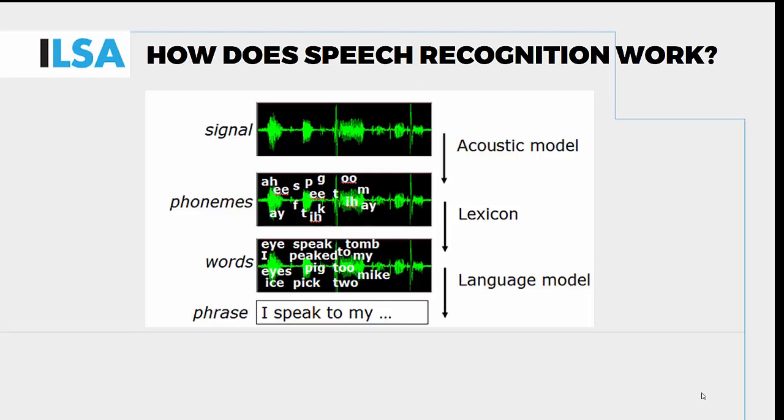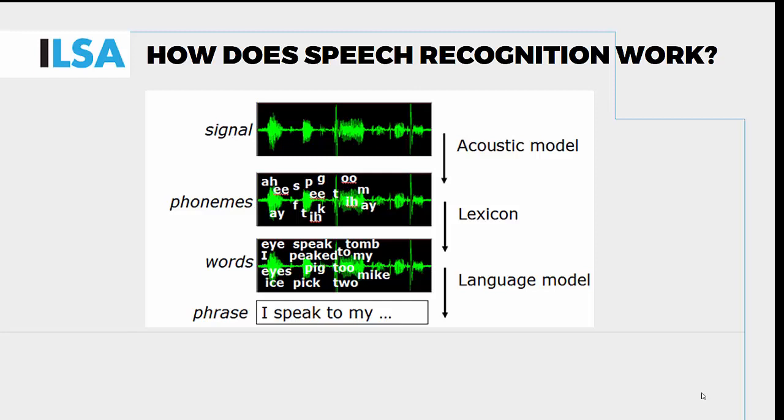Now, a language model is a corpus of texts that the speech engine can choose from so as to recognize the speaker's utterance. The list of words included in the language model is specified in advance by the software developers. If the speaker's utterance is not on the list of words, then it will not be recognized by the software, or rather, it will be misrecognized. That is, it will result in an error.